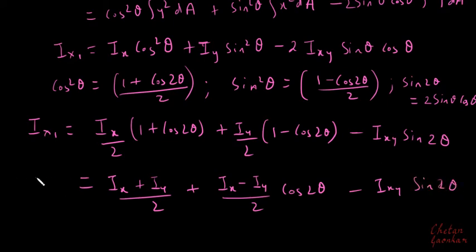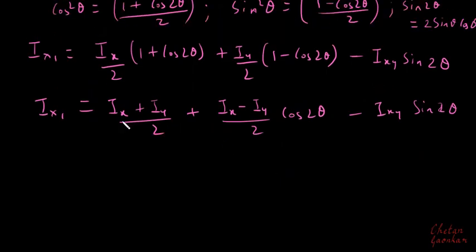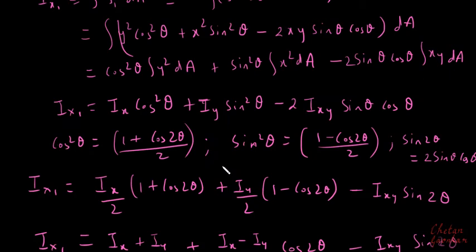So this is a very important expression which we have got now. This expression exactly tells us what will be the moment of inertia about the new frame of reference x1 y1, and Ix1 will tell us the moment of inertia about the axis x1. If I know the moment of inertia about the original x-axis, the moment of inertia about the original y-axis, and the product of inertia with respect to the original x and y axes, then I can find the moment of inertia about the new axis x1, provided I know the angle of rotation, that is theta, that is this angle theta. So this is what we get here.